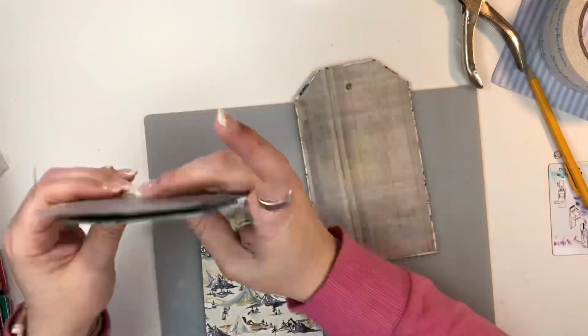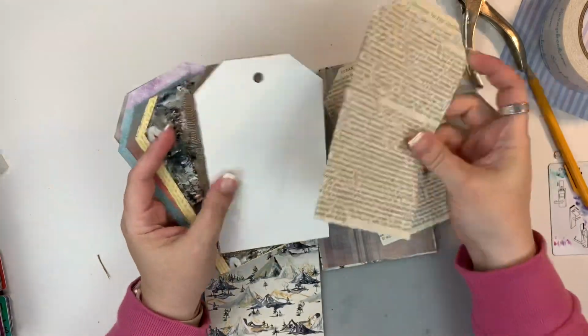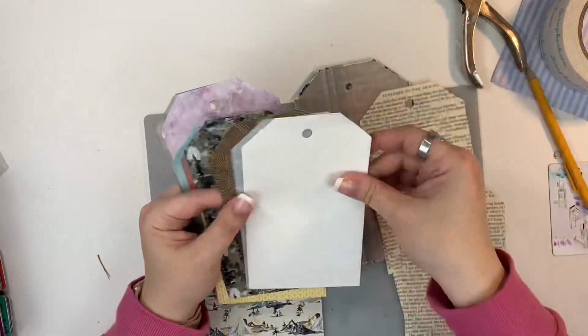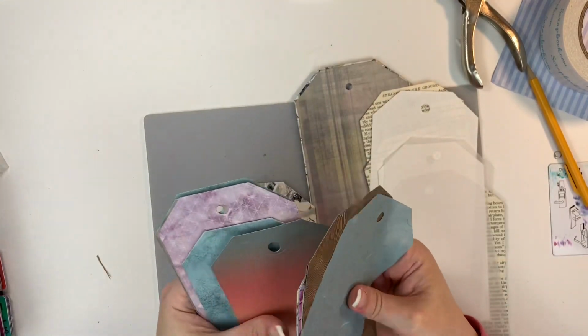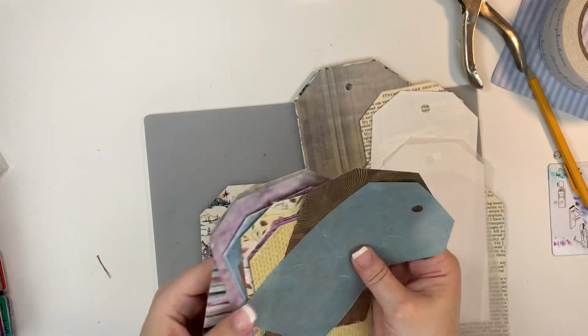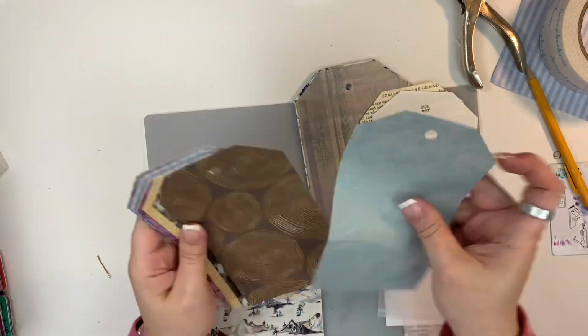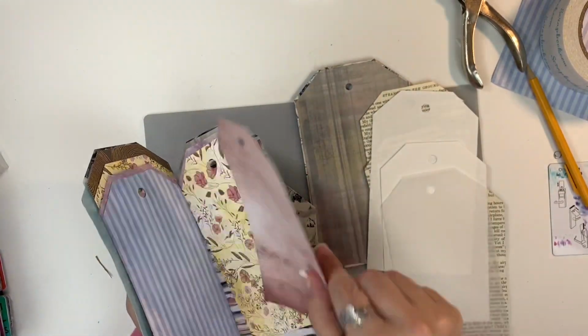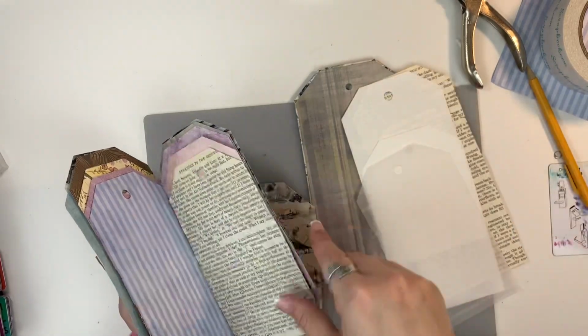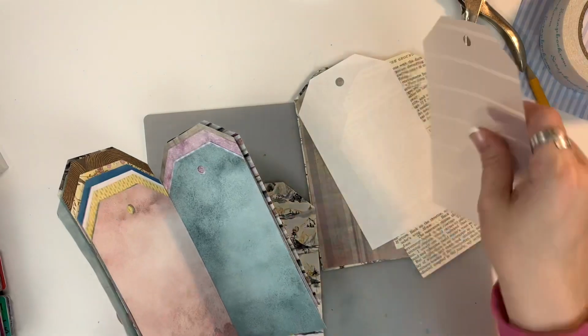I'm not sure what happened there, but anyway, these are all my pages. Now I'm just going to mix them up. These are those extra book pages and the vellum and the Tomoe River paper, and I'm just going to mix and mingle them. It doesn't really matter. I just wanted to get an idea because I'm going to be putting these on a ring, so they'll be really easy to move around or add things to.